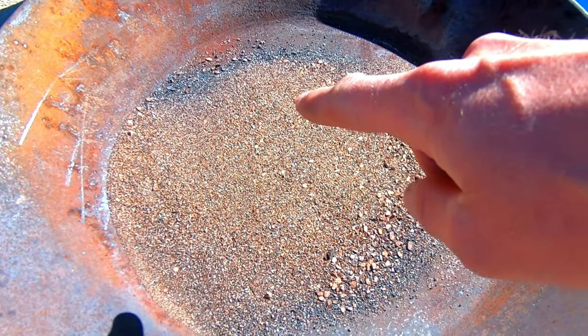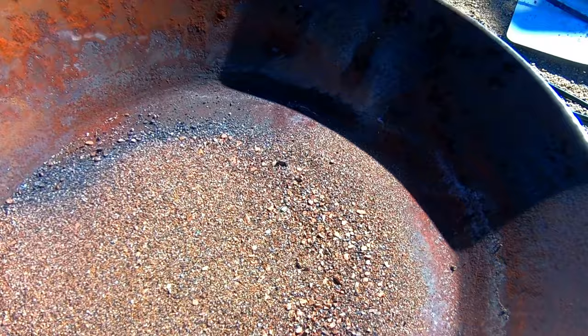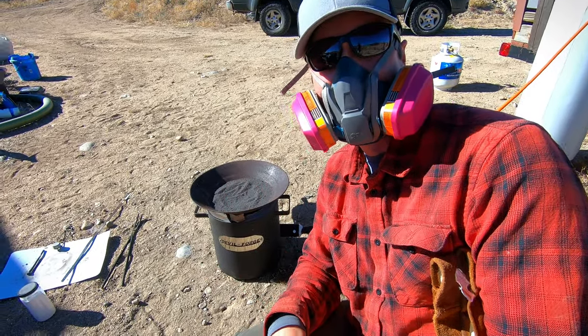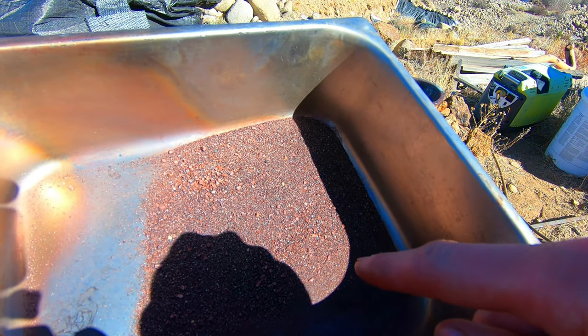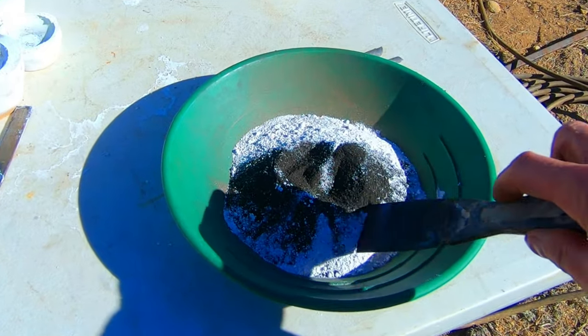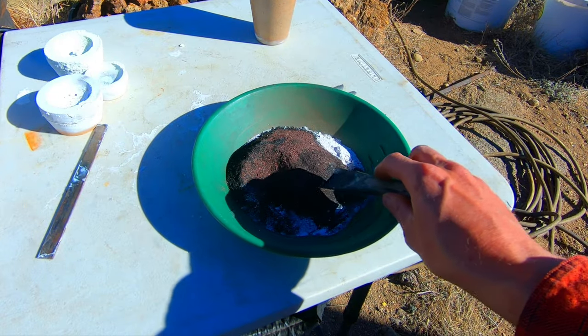So you can see it's light brown. Around the edges it's starting to look black. We want to cook it all to that level. It's looking good. We're going to go ahead and take it off right now. So it ended up nice and red. This white stuff is flux thinner. It's primarily fluorspar. We're going to go ahead and mix this up, load it into the crucible and get her smelting.